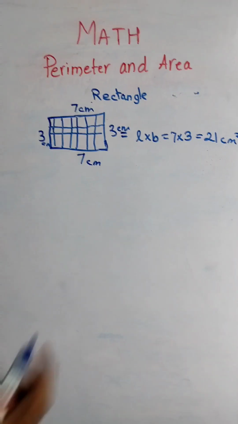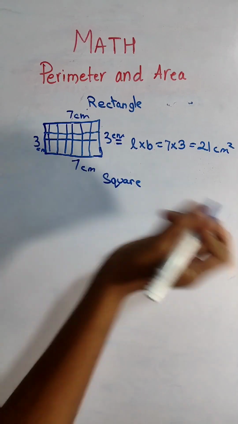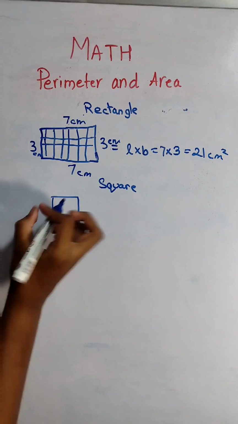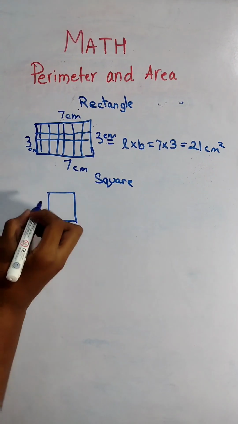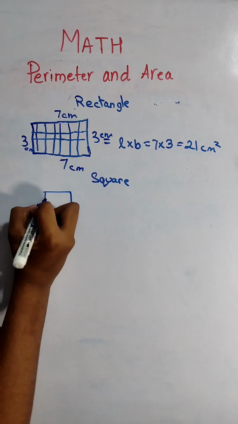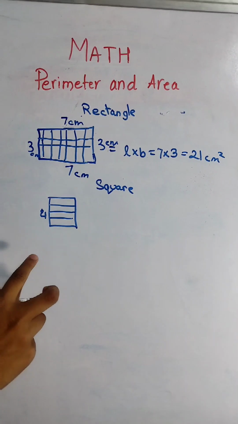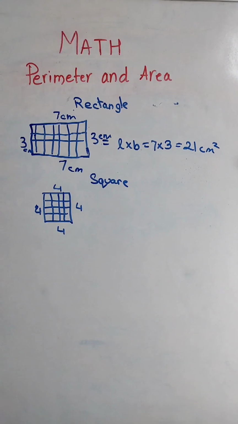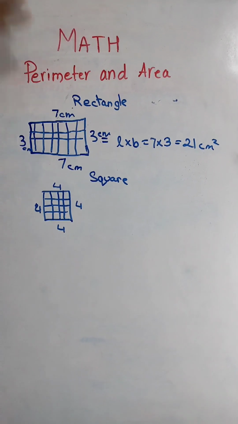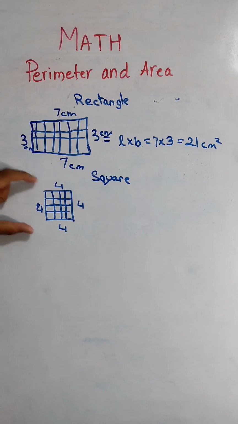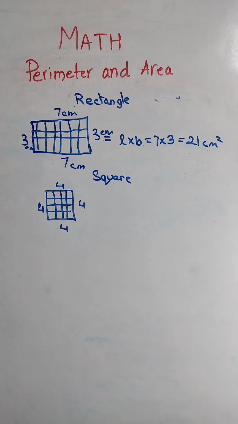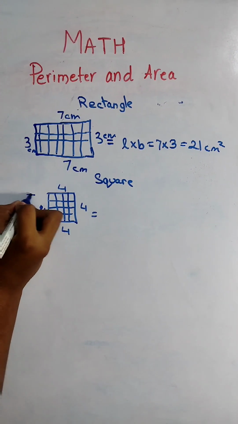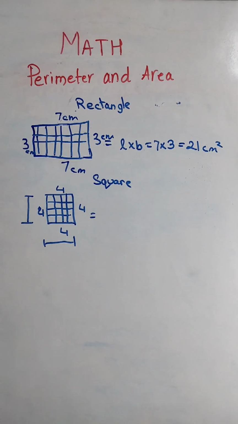Now let's see what it is for a square. For a square, let's take the same dimensions we took earlier, but a little smaller because this shape is a little smaller. Let's take 4. If we take 4, we can divide this one square into 4 segments this way, and as all sides are equal, we can see that this is a 4 by 4 area. That means the square takes up a certain 4 by 4 section of the whole board's area, which means to figure out the square's area, all we have to do is multiply this side with this side, or practically any two sides.